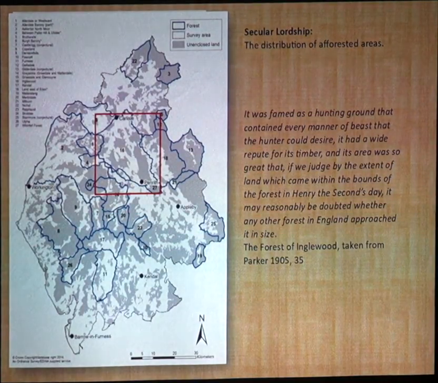The most famous one is Inglewood, right in the middle there. It's one of the biggest, and unusually for Cumberland, and by its name, it was well wooded. Okay, and it really was somewhere that was dedicated to hunting. It was a good landscape, more lowland. There was a lot of woodland there, and there are still a lot of forest woodland names, places like Briscoe, that indicate there had been a lot of trees there in the past. Although it's much less wooded today, because it was also quite good arable land.